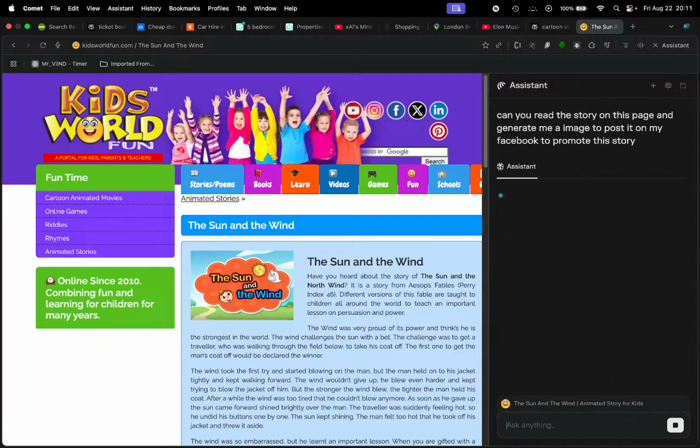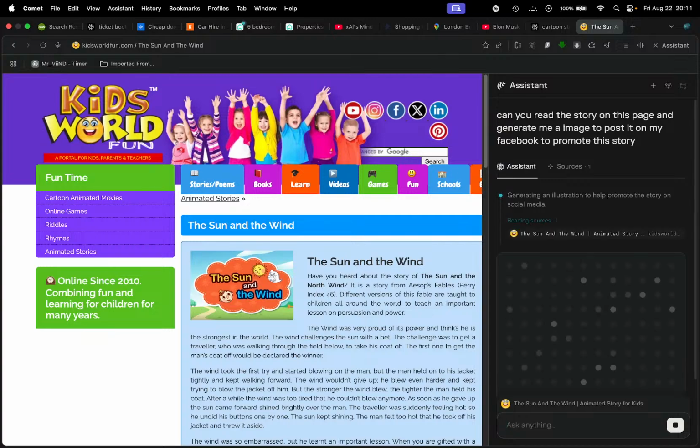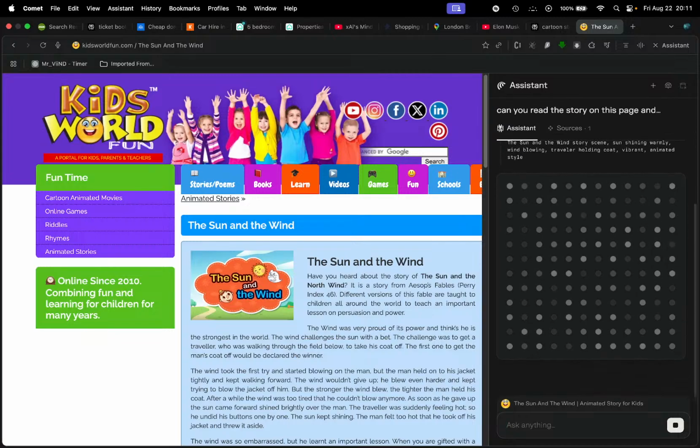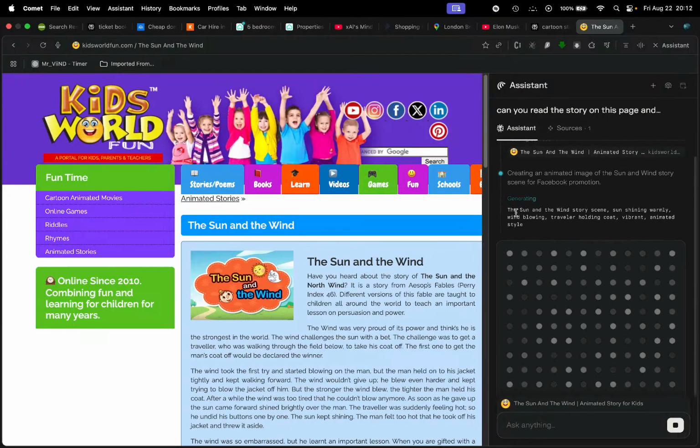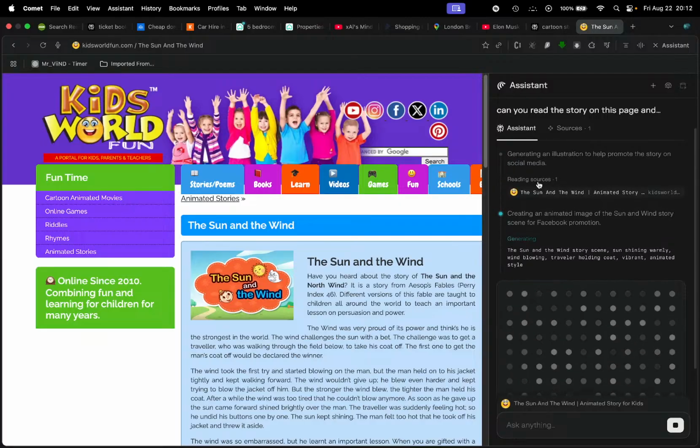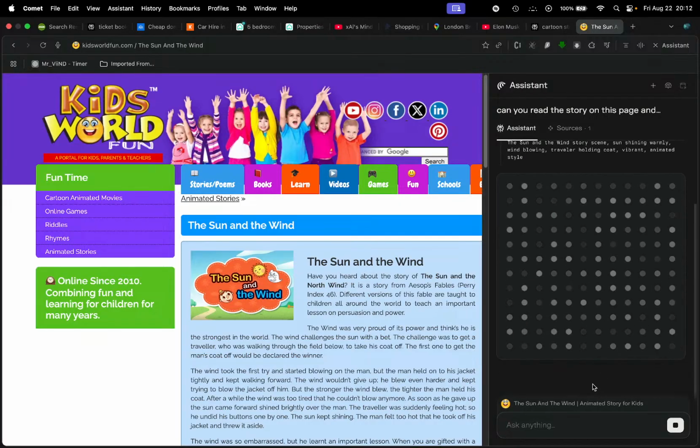Let's see. It's generating. Look at that. It's the Sun and Wind story screen. It read it already, reading the source, and then it started generating the image. That's how the future is going to be.